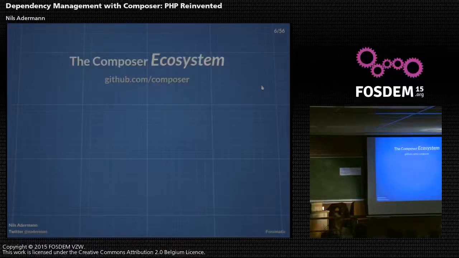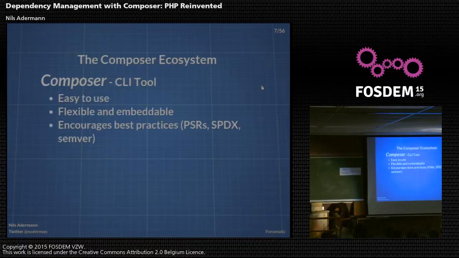Composer consists of a number of different parts. You've all probably used the CLI tool Composer, which is just the thing that you install things with. The interesting part here is that this is really a very thin CLI client on top of a library. As I was pointing out earlier, we actually built this for phpBB to be a plugin system. So most of this functionality can be used as a library without having to use the CLI tool. And more recently, we've started to see some pretty interesting projects making use of this. Certain plugin tools for applications, like some tool that installs plugins.